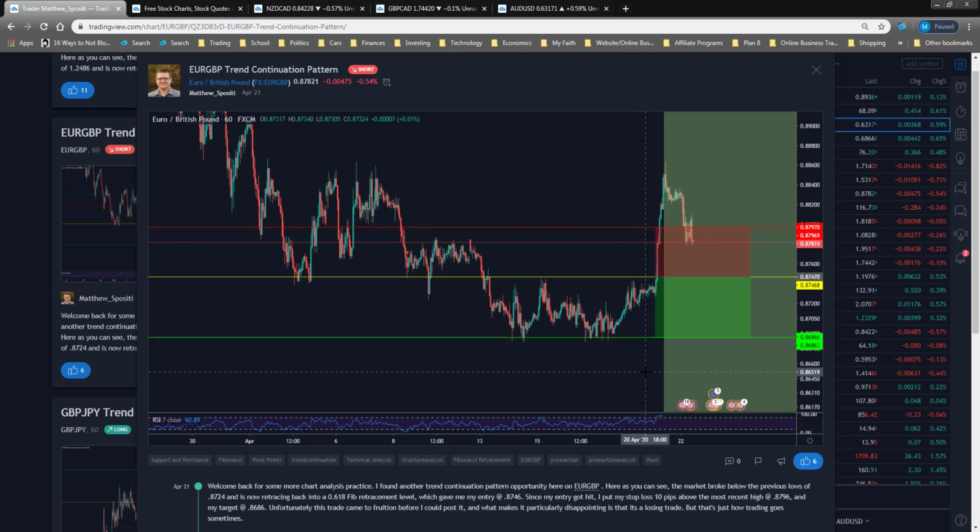Anyways, that being said, guys, this was a trade that I found on Friday. It got filled on the 21st, so that was yesterday, Tuesday, and then it got stopped out pretty promptly on the same day. So we got filled at 3 a.m. and stopped out at 6, so within 3 hours.